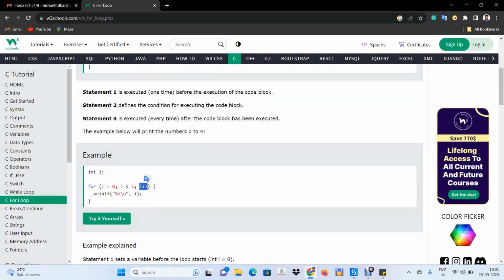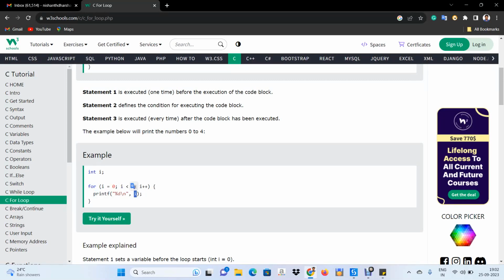For the first iteration, i will be equal to 0. Here it will check 0 less than 5, so the condition is true and it will come over here. This printf is nothing but a message box. In UiPath we have the message box, and this is similar to that. Since 0 is less than 5, it will come inside the body. Why am I saying it is a body? Whenever you have curly braces, whatever you have inside them is called the body. Here the condition is satisfied, so it will come over here, and we are just printing the value of i.